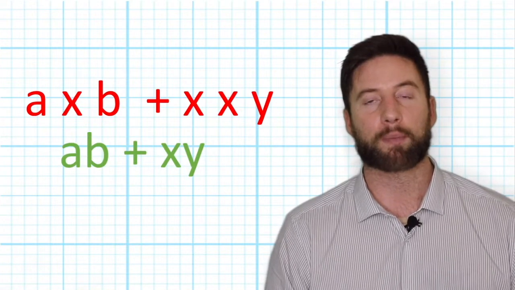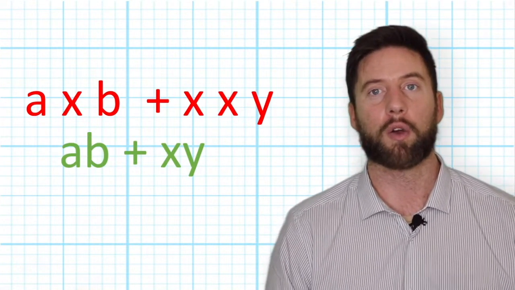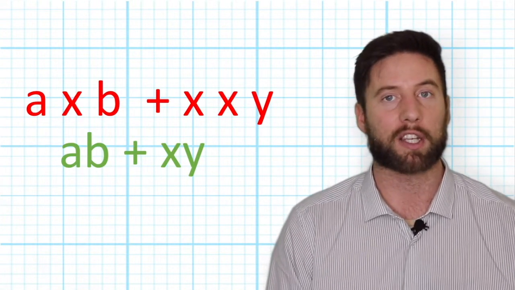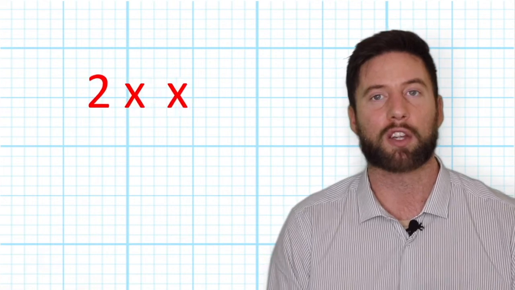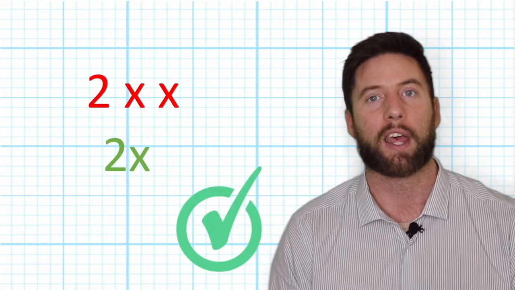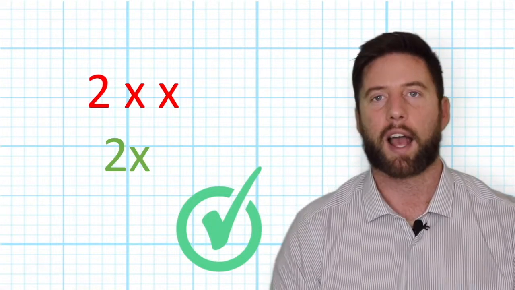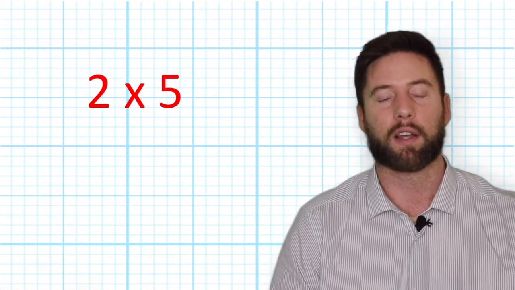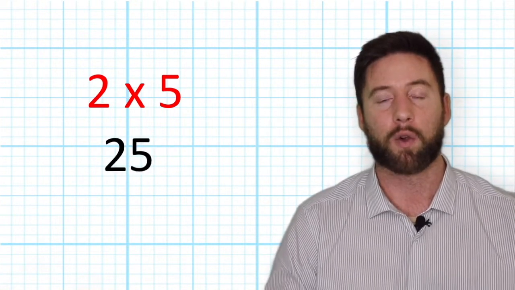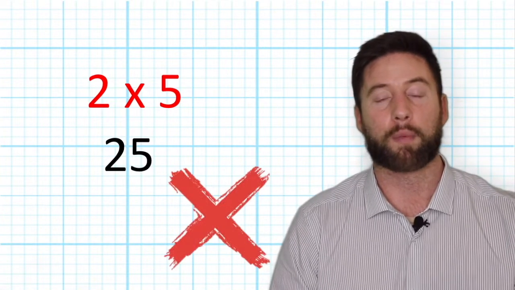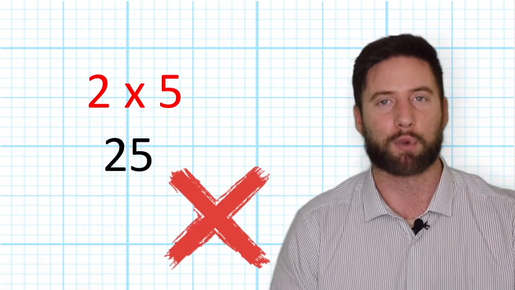Now this rule doesn't just apply when it's 2 symbols, it is also implied when it's a quantity and a symbol. For example, we don't need to write 2 times X, we can just write 2X. Because there's no other process between them, we are going to imply and we are going to assume it is multiplication. However, we can't use it for just 2 numbers, 2 quantities, because if we wanted to show 2 times 5 and we removed the times symbol, it would show 25. And 25 is not the same as saying 2 times 5.